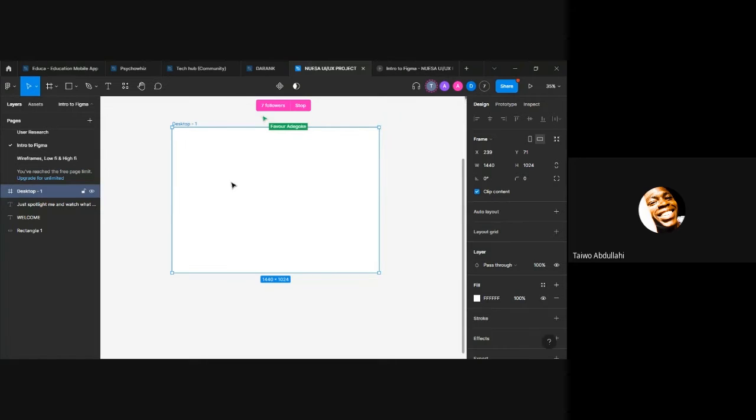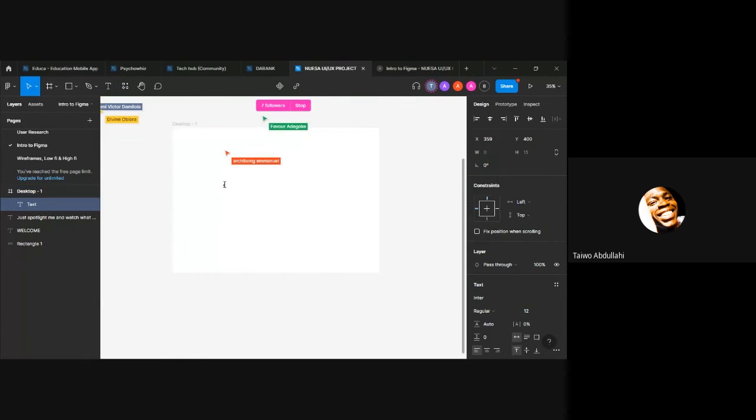If you want to write words, our text, you can just come to this same place, click on T, click on text. Or if you are not anywhere near the top bar, you can just click on T on your keyboard, then it will bring the option for text. Just click on it, then let me write welcome to Figma.